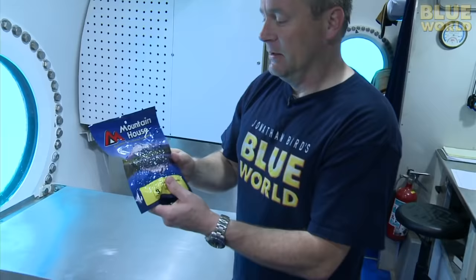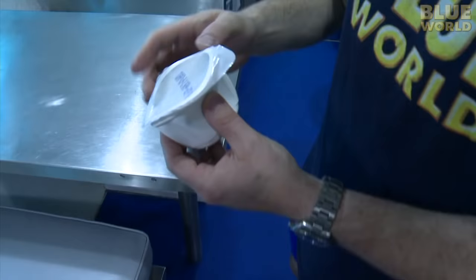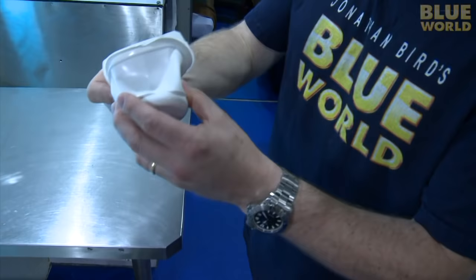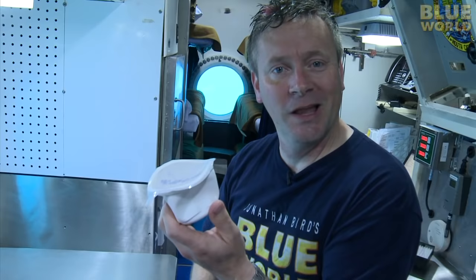You might be wondering — what do you eat down here? Well, they eat sort of like astronauts. It's freeze-dried food. If you're a camper, you might have used some of this stuff. You rip the package open, you put hot water in it, you let it sit for a while, then you can eat it right out of the package. They don't really have a lot of facilities for cooking — they have a microwave and hot water, and that's about it. There's no stove, there's no oven. Some of the food that gets brought down in very tight containers gets compressed with the pressure down here. This is something that was fully inflated at the surface, but once it gets brought down here to 50 feet, the pressure squishes it down, and that's what it ends up looking like.